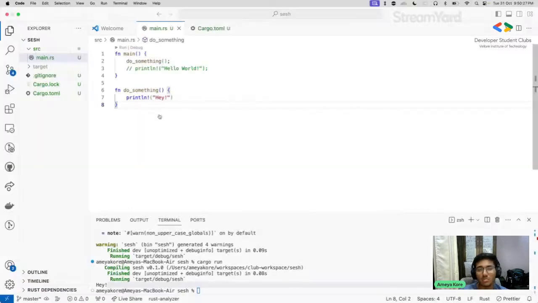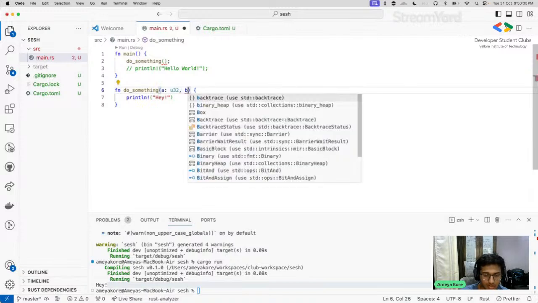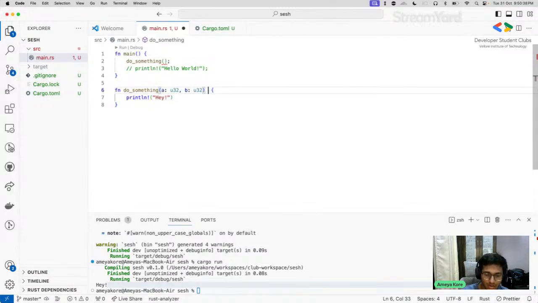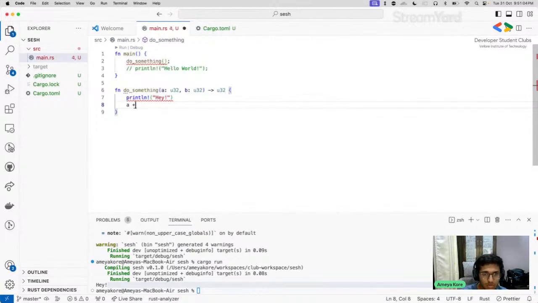So then you can have any number of inputs, right? So I can input anything here. Let's say function do_something, you have an input, and you have an output. So this is how you declare it. If you have an input, you declare variable colon type, and again variable colon type. So this is the format for it. And for an output, you define it with this arrow mark here, and this defines the return type. So you need to return something. If you save it now, you get an error because it expected the u32 type. So we'll sort it by using a plus b.